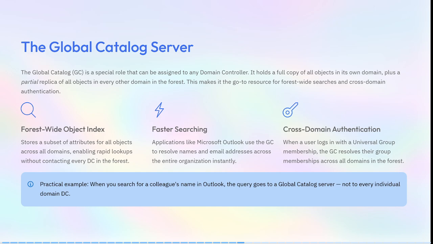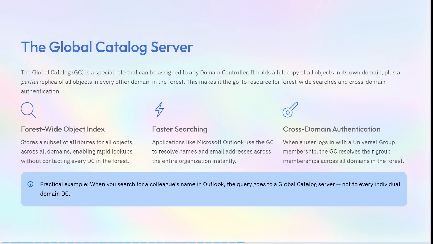Forest-wide object index, faster searching, cross-domain authentication. So it also helps with cross-domain authentication. When a user logs in with a universal group membership, the global catalog resolves their group memberships across all domains in the forest. And this is for faster searching.